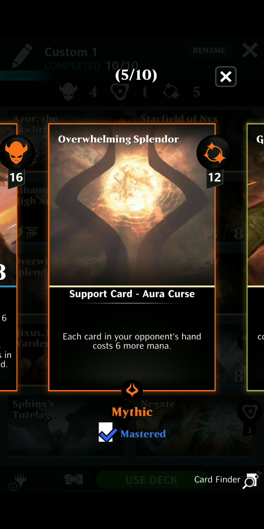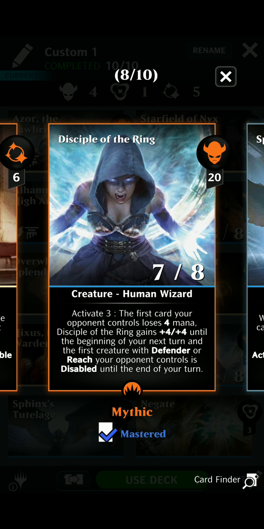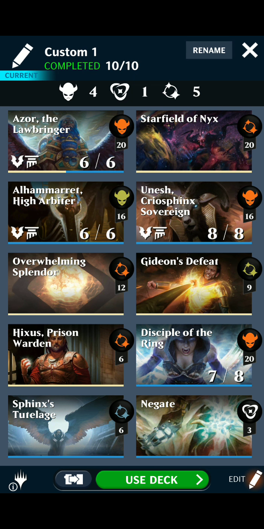We also have Overwhelming Splendor. Each card in your opponent's hand costs 6 more. If you haven't used Disciple of the Ring, I definitely suggest it. By far one of the best wizards in the game, a great card to use. Activate 3. The first card your opponent controls loses 4 mana. Disciple of the Ring gains +4/+4 until the beginning of your next turn, and the first creature with Defender or Reach your opponent controls is disabled until the end of your turn.